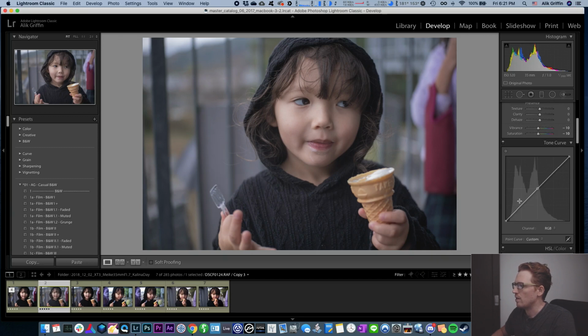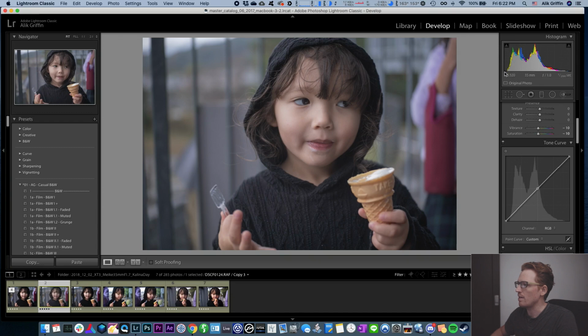The way the curves work is on the left side you have your shadows, on the right side you have your highlights, and the bottom to the top is the overall value. So if you want things brighter, you move it up. If you want it darker, you move it down. As you can see in the curves, this background lines up with your histogram. So you can use your histogram to measure where you're at. We have a lot of midtones here and shadows and not a lot of highlights.